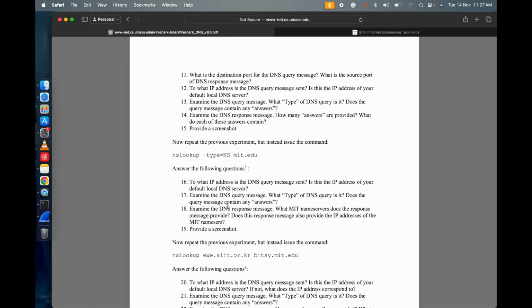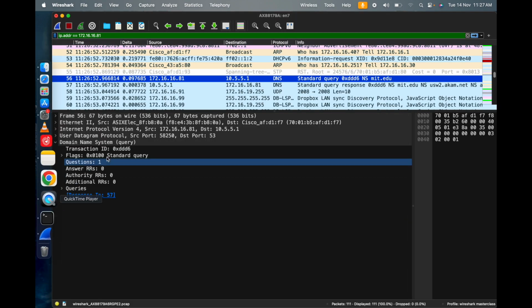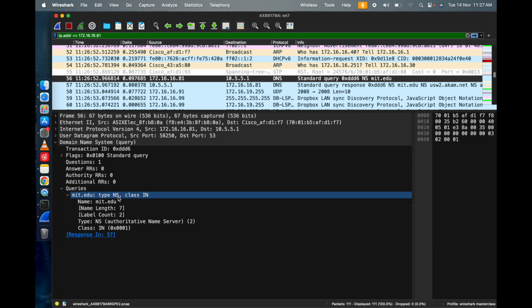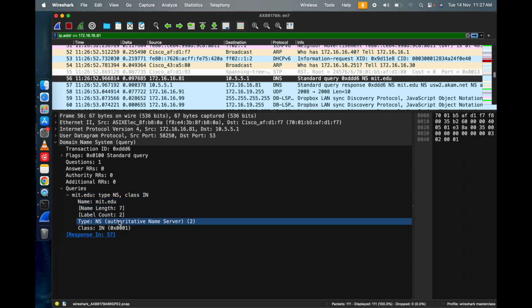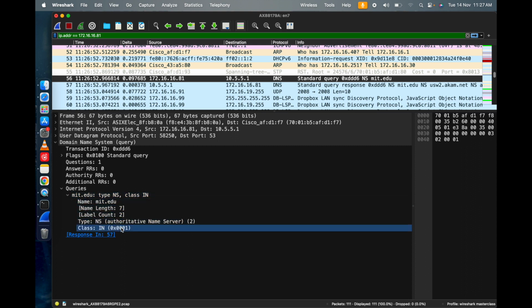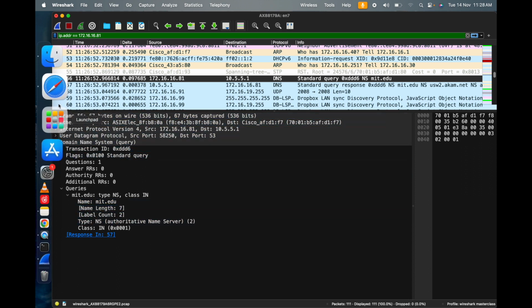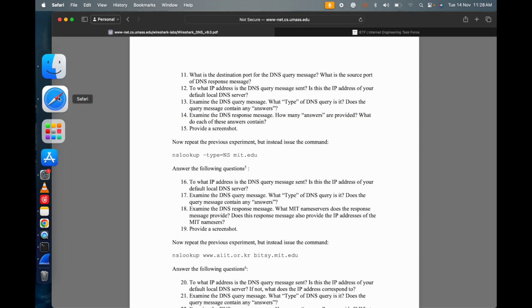So the next question: the query message, what is its type and what does it contain? So the query doesn't have any answers, and the query is of type NS, and NS is name server. It does contain the name, length, count, type, class, and there are no answers.